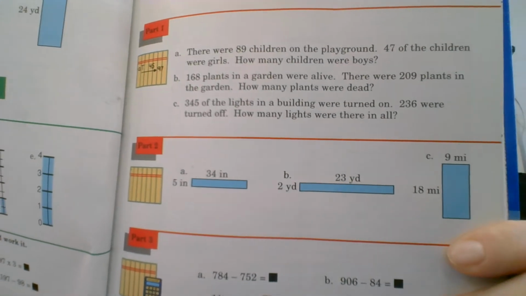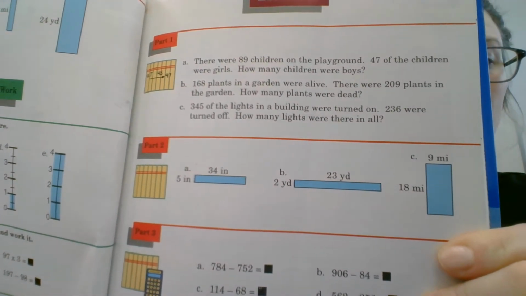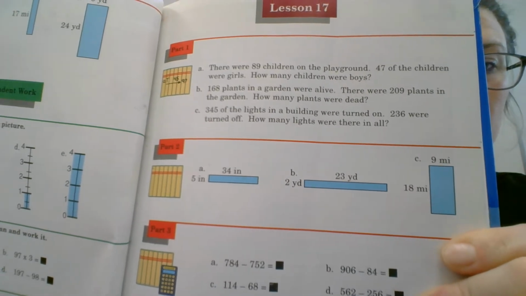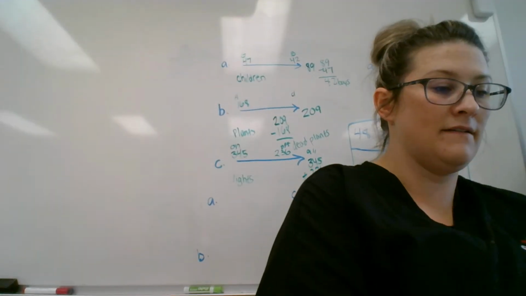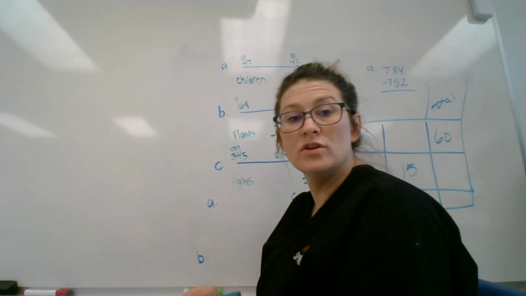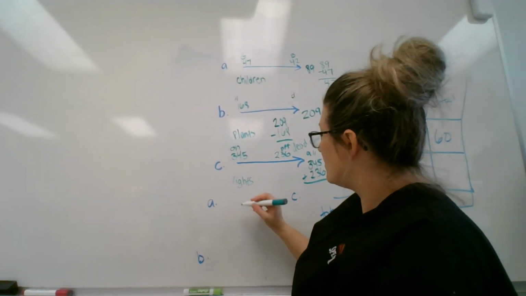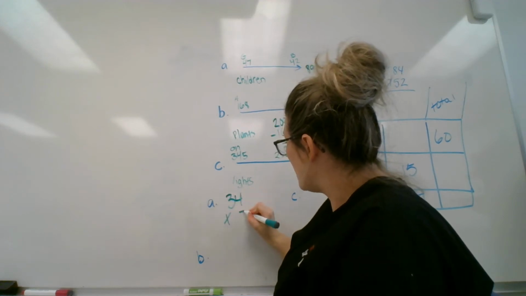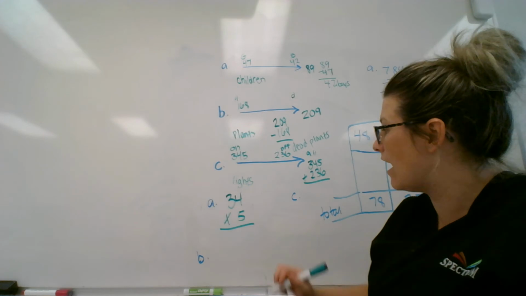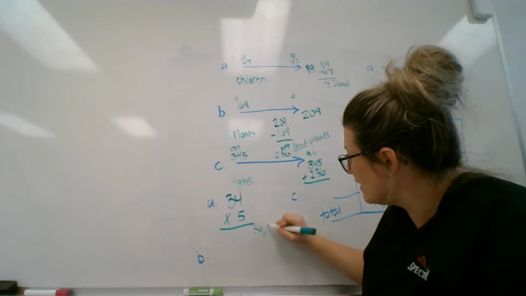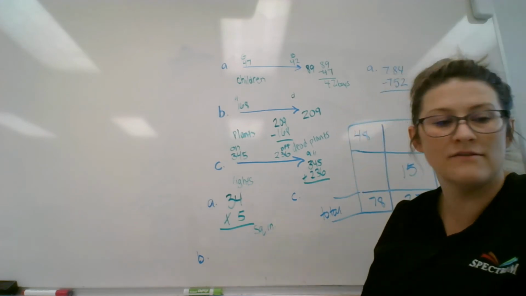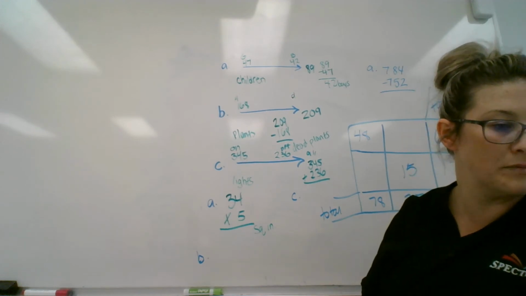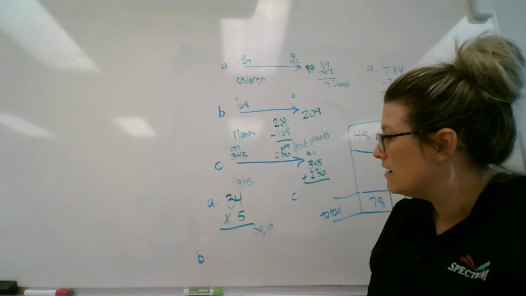Okay, we're writing multiplication sentences for these problems to figure out how many square units I have within my different shapes. So A is, if you look at it, it was inches. So on the top I had 34, and then I multiplied by 5 to find out how many square inches I will have. Don't forget to put your label. I'm just going to help you guys set these problems up because these are easy peasy.